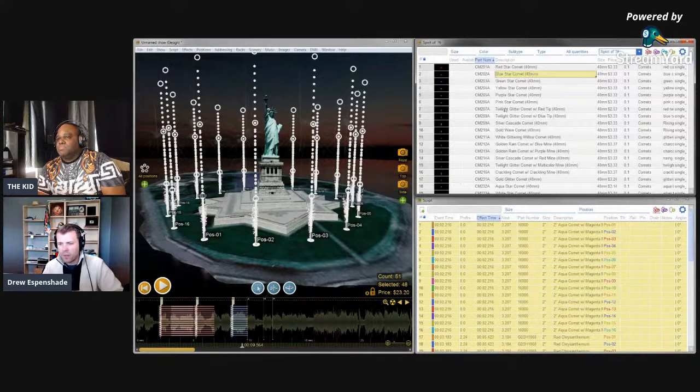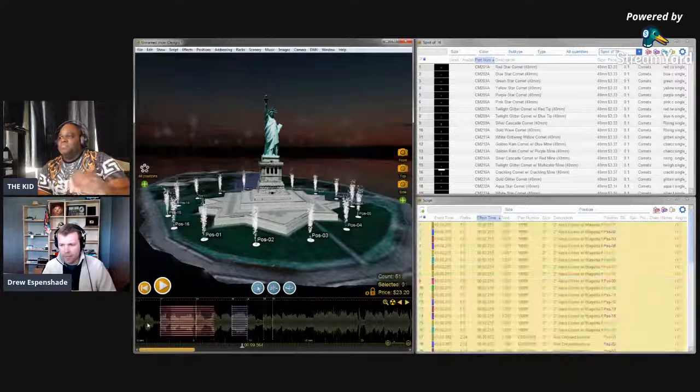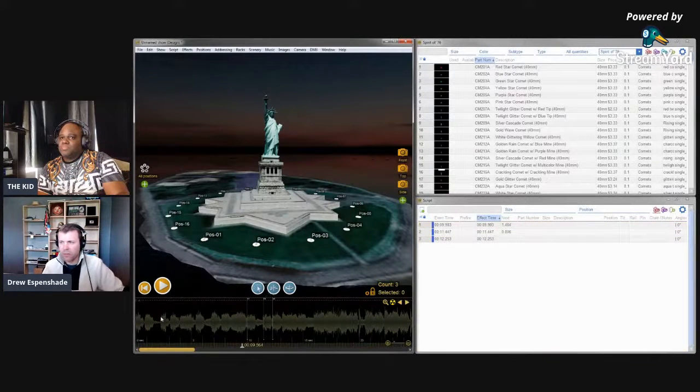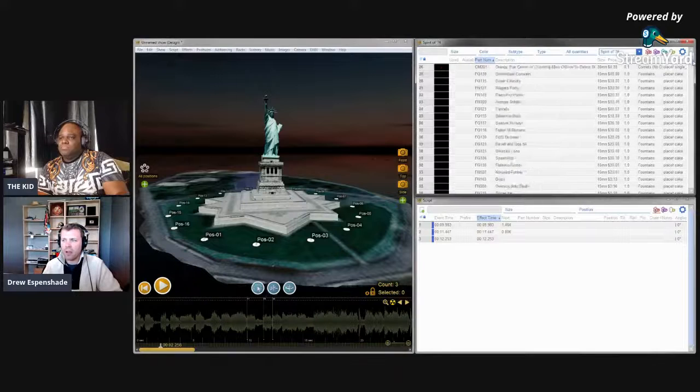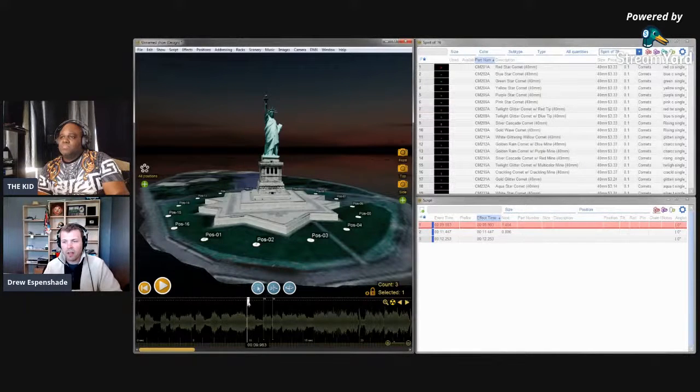I'll just delete the other items for clarity. And you'll see here we can add some consumer level effects. Everything in the Spirit catalog is something that a consumer could purchase, so these are not regulated pyrotechnics, and there's all kinds of effects, made to be to scale with the performance they would have in real life as closely as possible.